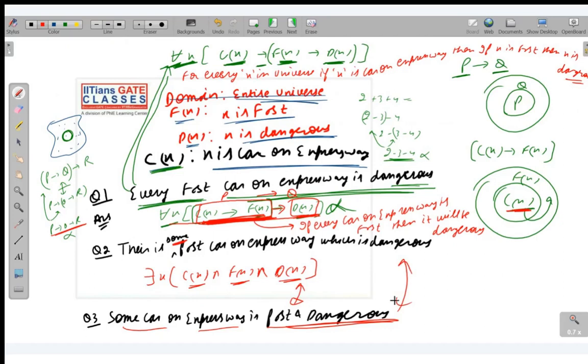If you have any doubt, then that means you have an English problem. So you have to correct your English if you have any doubt here. Please try to find the meaning. There is some car on the expressway which is fast and dangerous. One and the same thing only. Please take a snapshot. I will jump to the next slide.